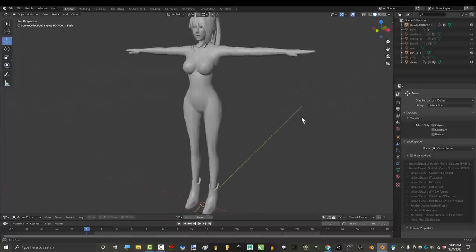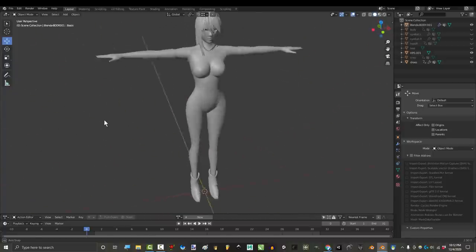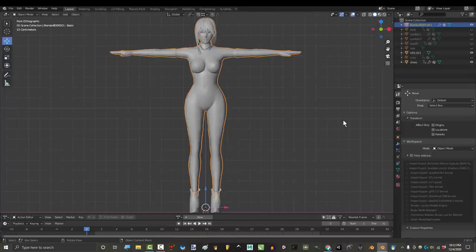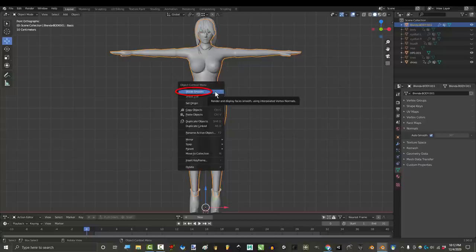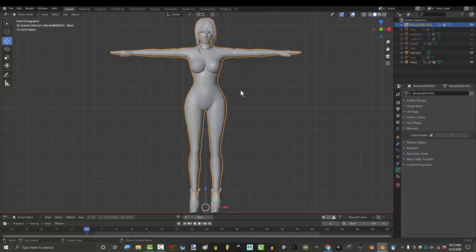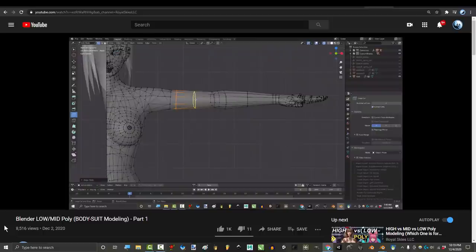Alright, when modeling human characters, I recommend using smooth shading. You can do that by clicking on the object, going to Vertex Data, Normals, and Auto Smooth. Here you can also change what angles are considered smooth, or you could right click and set shading to smooth. Whatever floats your boat. The point of doing this is to leave us the ability to decide when to highlight crease lines in our shape.